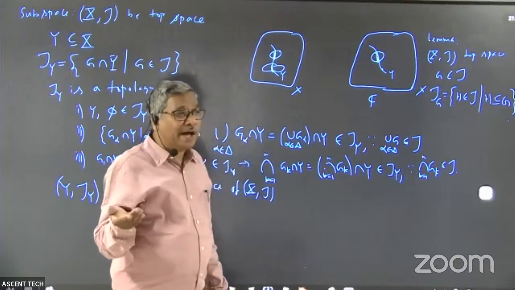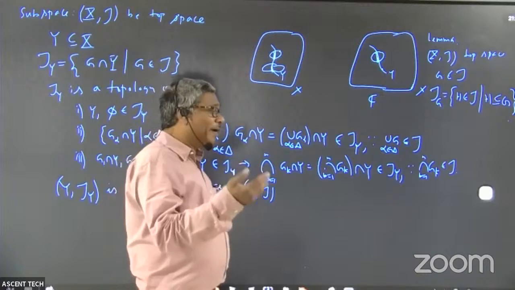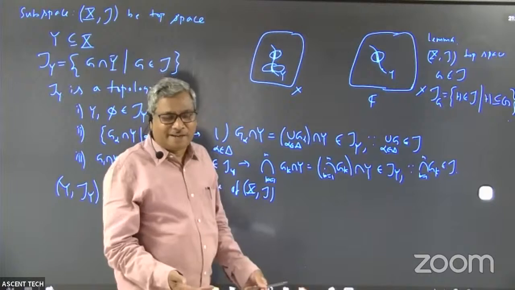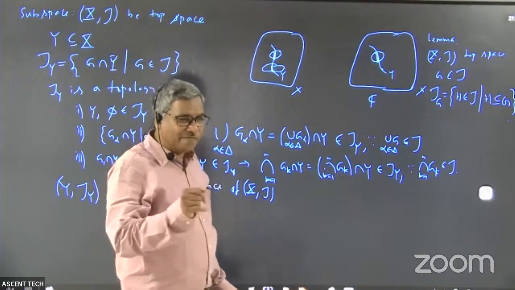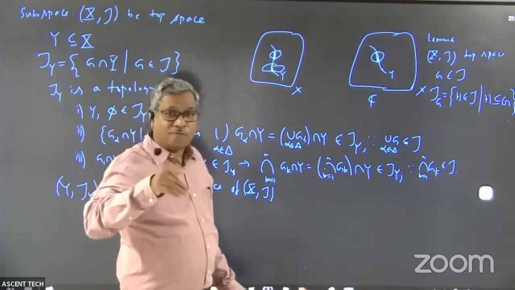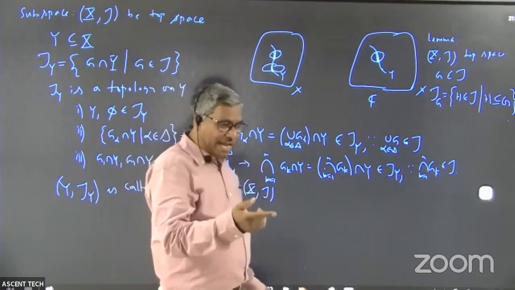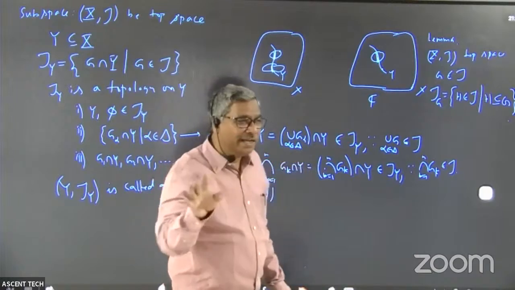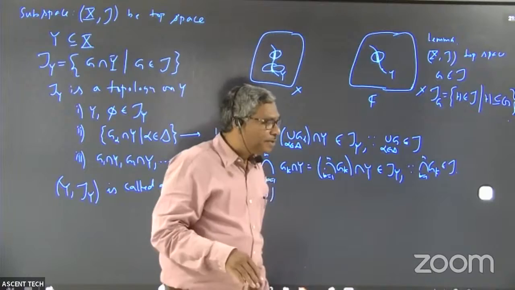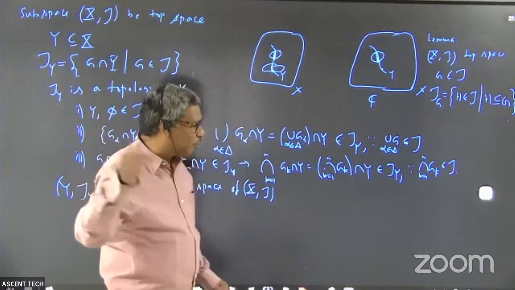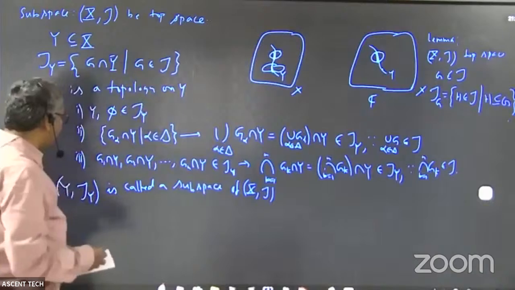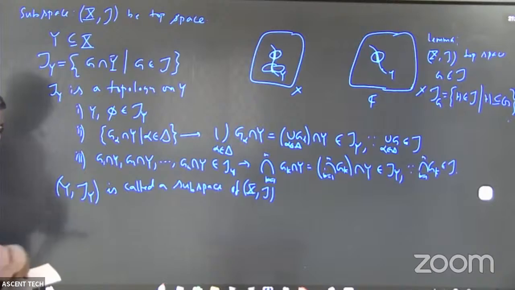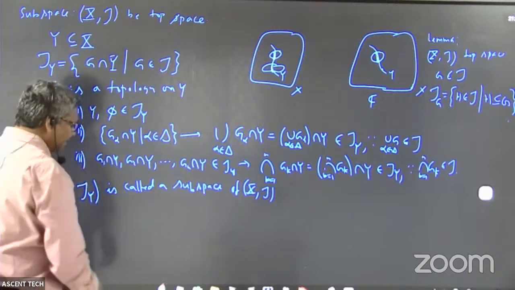So naturally, people will ask, all right, sir, you gave me a topology, quite abstract, quite pathological. Come on, can you give me a metric on it? That means, is this topology inherited from an appropriate metric? When such a thing happens, you say the topology is a metrizable topology. Not every topological space is metrizable. So all these ideas will be studied in topology separately. Anyway, I have a subspace topology given here. Maybe I give you one more example for this. So let's take an example.